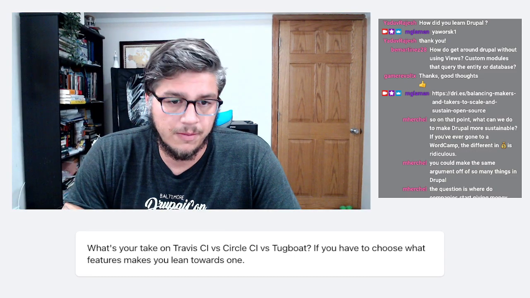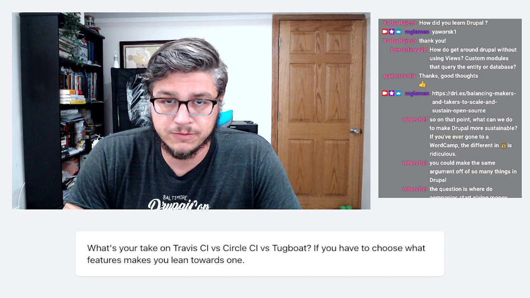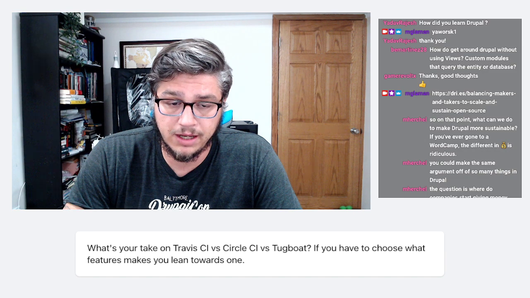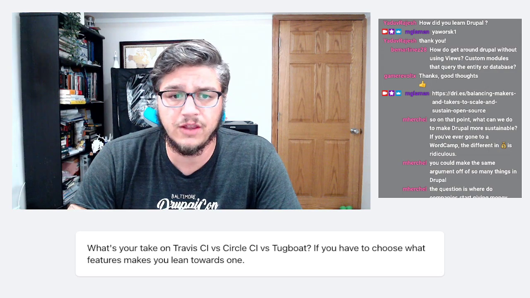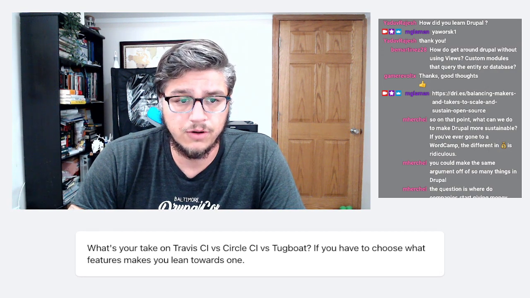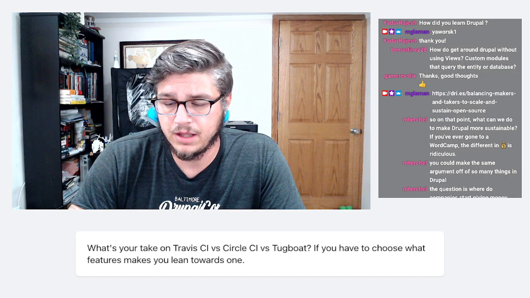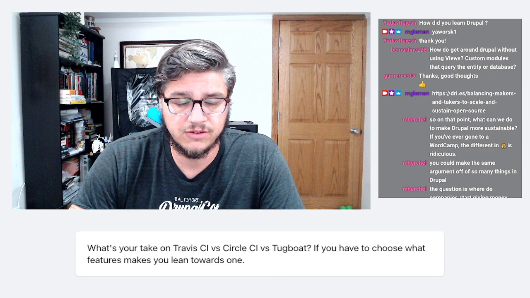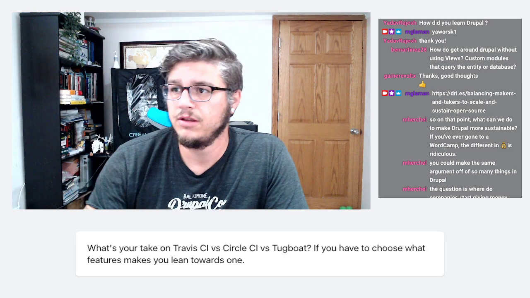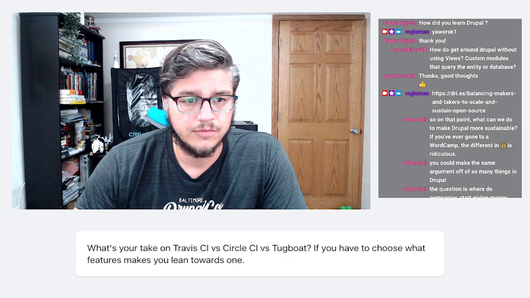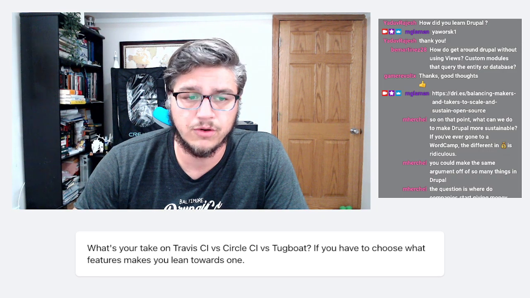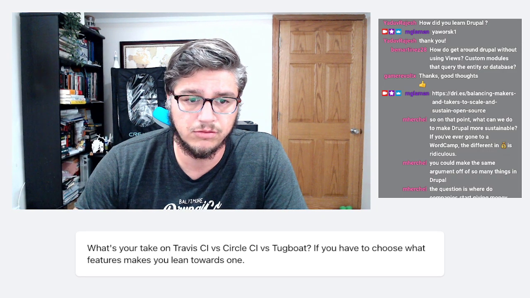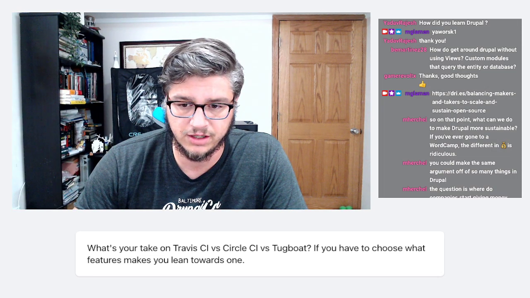I've never used Azure Pipelines, but I'm assuming Azure Pipelines has to be pretty similar to GitHub Actions since they're all owned by Microsoft. And I don't know of anything else like Tugboat for preview builds, but it's pretty amazing. I use it on all of my projects, so that way I have preview environments. And if anybody's watching this or the recording and you have other ones, let me know. I'm always curious to look into things.